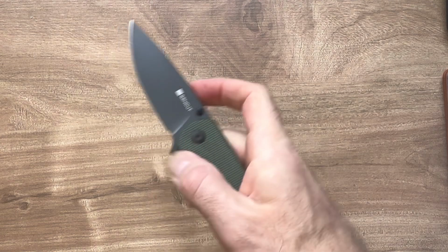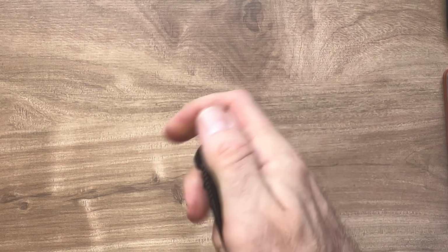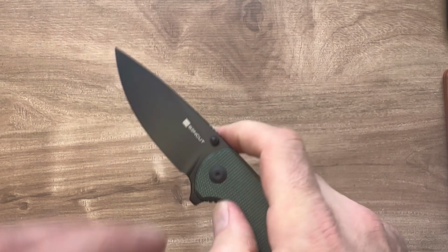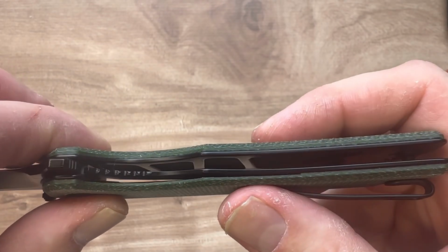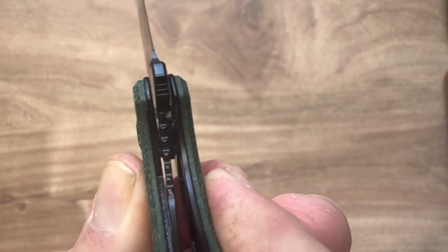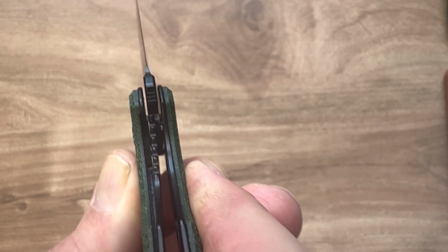The overhand is good. The action, really snappy. They have just excellent action. I think it runs on caged bearings. And we have milled out stainless steel liners that are coated here. Really good lockup, almost 100%, I would say.